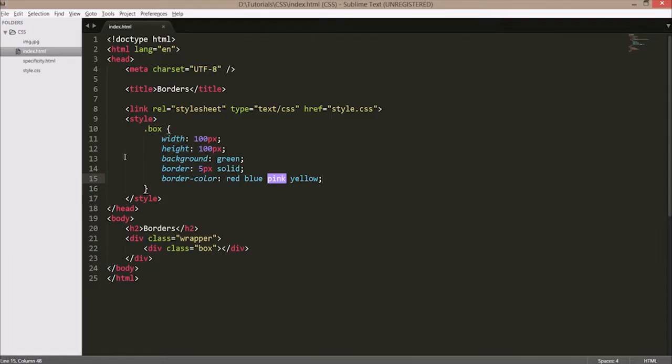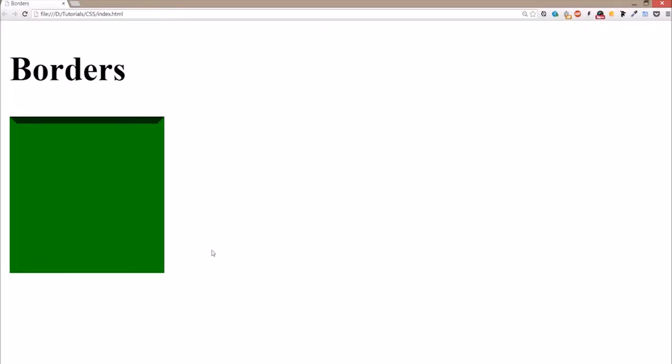But just remember, this will always be the order in which these items will be styled. And to actually show that, I will write the class of animate for the box, and I'll refresh. I made this quick little ugly animation. So when you style borders, you're always going to start with the top, then the right, then the bottom, and then the left. So it's always going clockwise, starting from 12 o'clock.